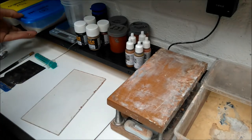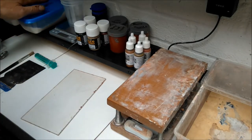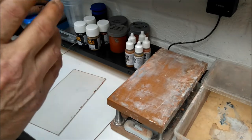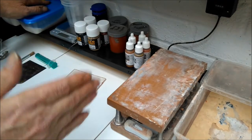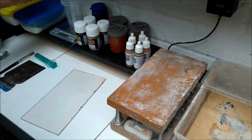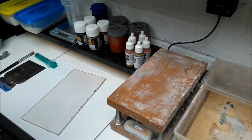Right, that is the main thing, and the most important. I'll stress that now: get a good quality casting plaster to cast in rubber silicone moulds. Plaster of Paris is no good. Don't even think about it. Or decorating filler or anything like that. You will not get good results.